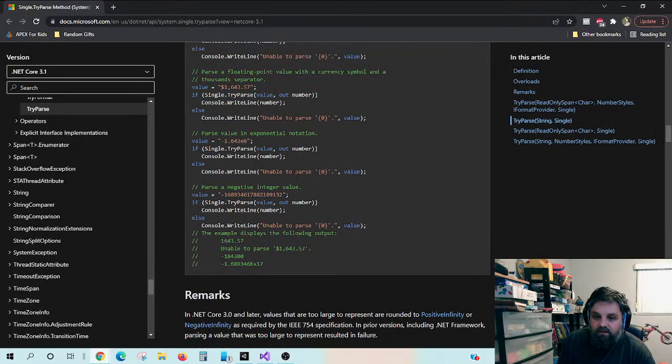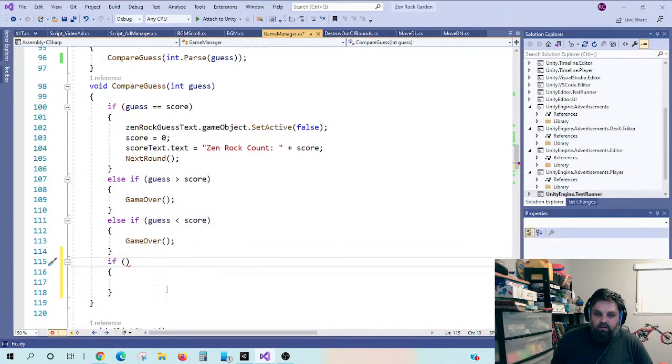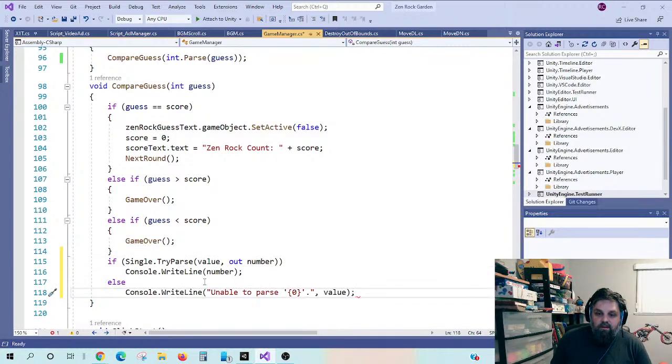Okay, let's try this. Let's try this. So we got this statement right here. Okay, so if single.TryParse instead of value, oh, I can't do.